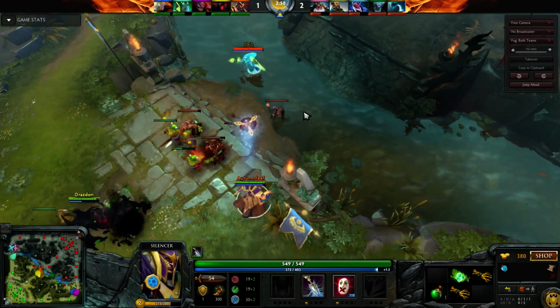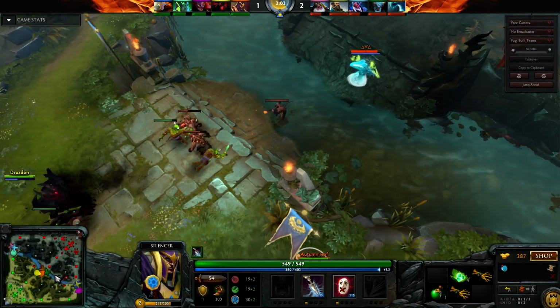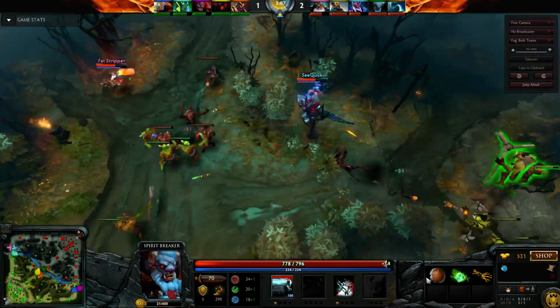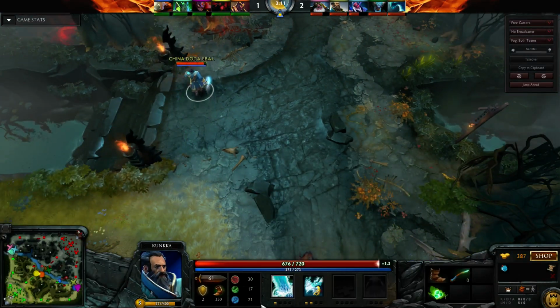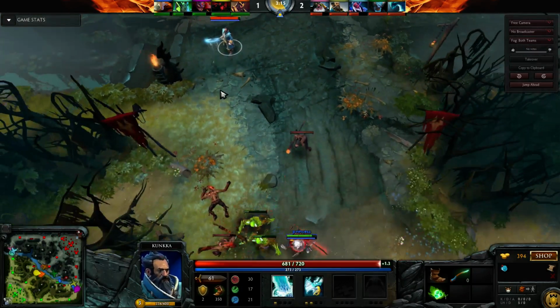So he'll stay mid and harass me a bit. I'll probably use Last Word again soon. I don't know what this Spirit Breaker is doing. The side lanes are doing pretty fine. It's 2v1 on top, and yeah, Kunkka is staying out of range of it, so he's not dying.